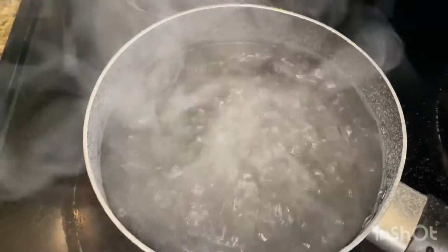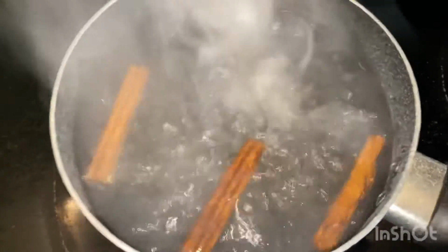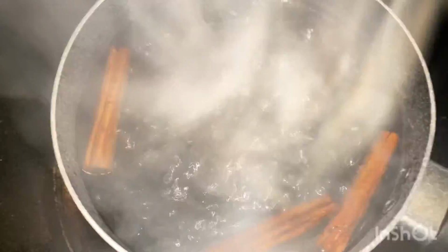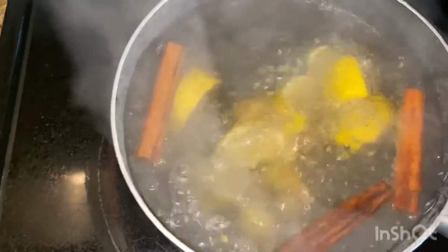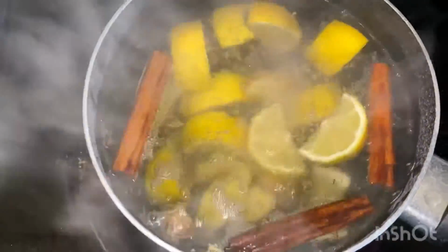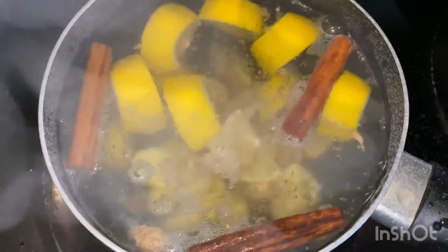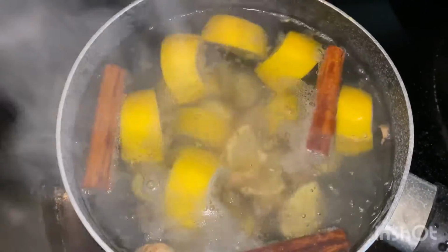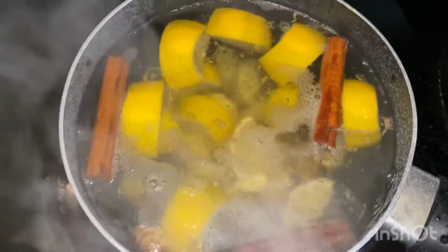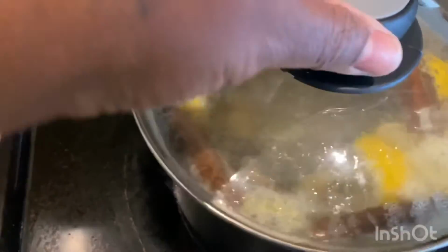All right, so here I have my water boiling. I always bring my water to a boil first. I'm gonna throw in my cinnamon sticks, my lemon, my ginger. I'm gonna go ahead and add it all in here. And then I'm gonna turn it down and boil it at a medium roll, 20 minutes. Okay, I got it down on a medium heat. I'm gonna cover it and cook it for 20 minutes.